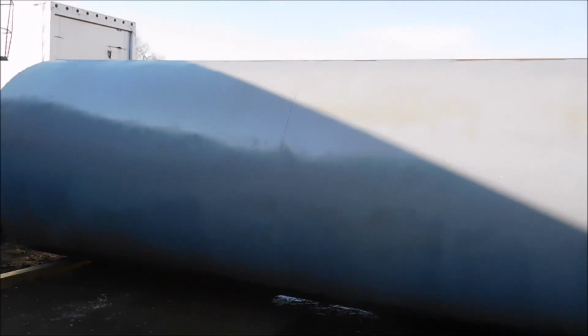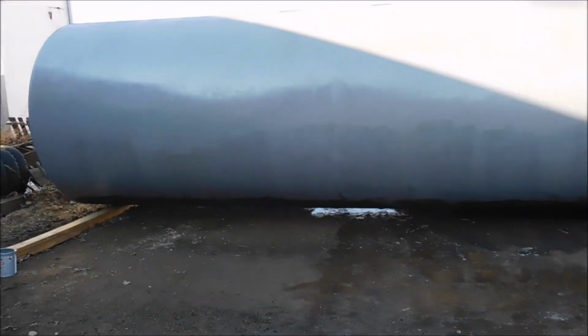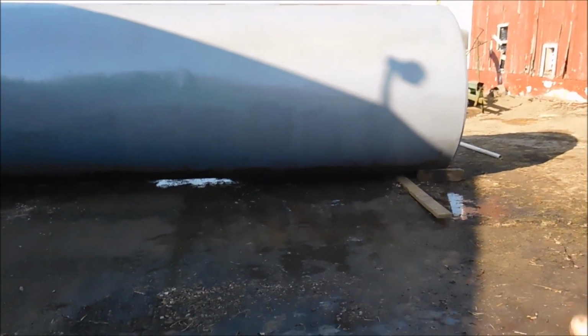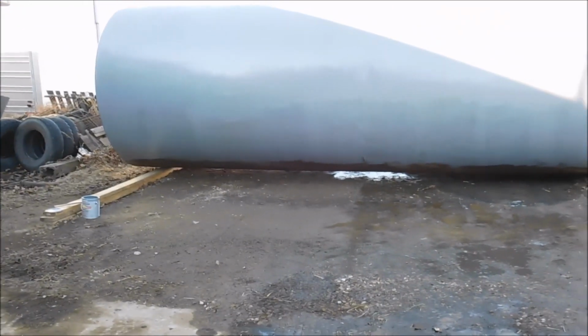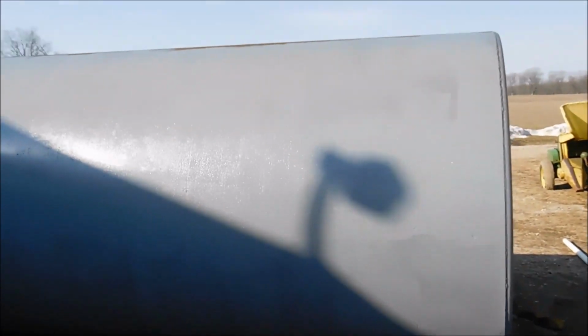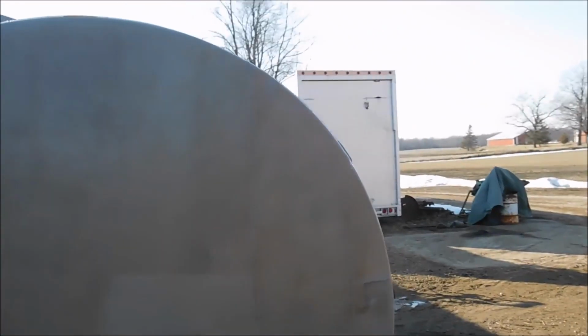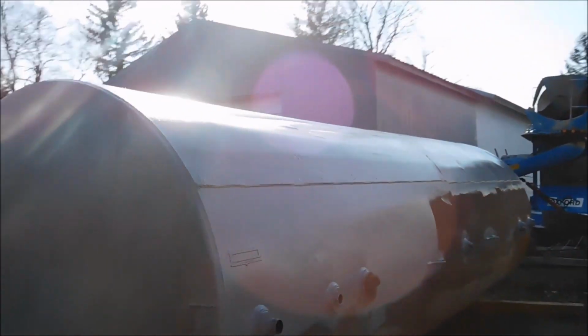This is the same color that I had planned on painting the tow motor forklift. So you can see I rolled it up to be able to get around those fittings, and where this is, it is dry enough that I can roll it back on these rails, keeping it up out of the mud. All the snow has been melting from this whole section and going right down there, so it was good to put it up on the boards. So I'm using my broom handle to get way up on top, and then I'll roll it to be able to get up underneath it too.